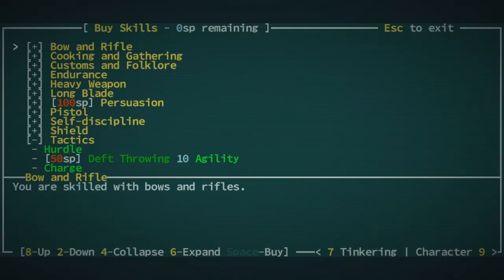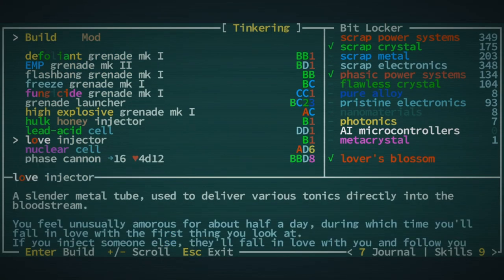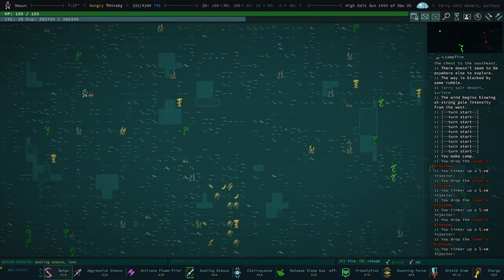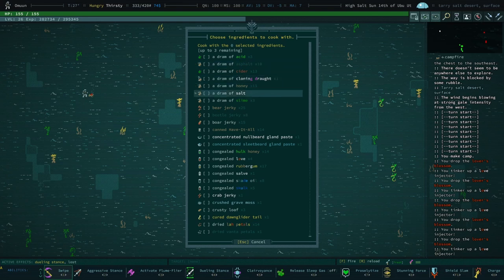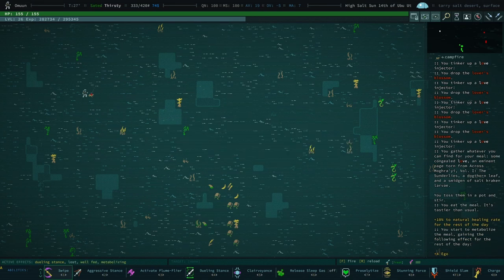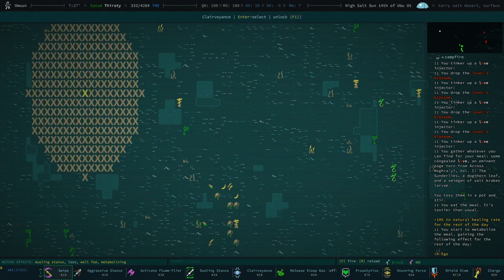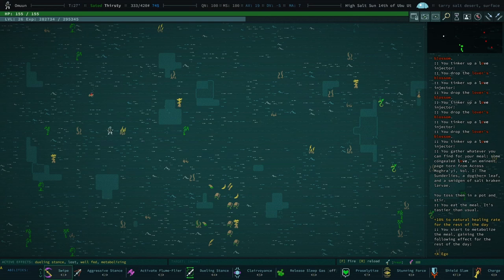One thing I forgot to do is make love injectors. I did learn how to make them, and we're going to go ahead and make as many of those as we can. We've got quite a lot, but we're not inspired. I'm just going to use congealed love. We're not going to do anything else. I just want beguiling right now. +4 ego. How big is our clairvoyance right now? Wow, it's huge. Apparently congealed love gives us ego. This is good to know.